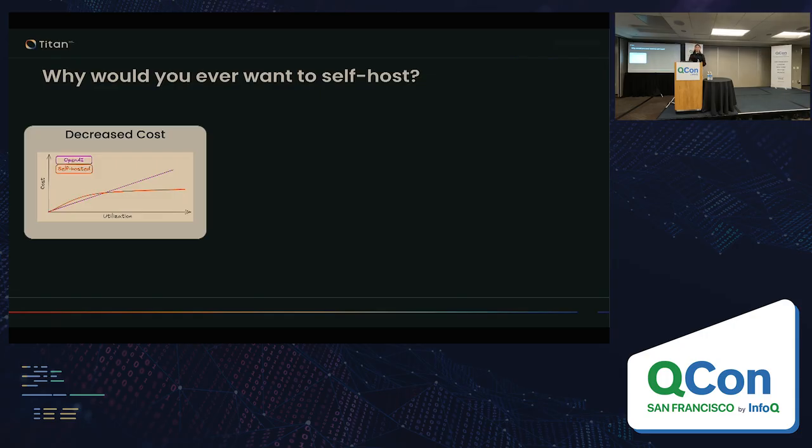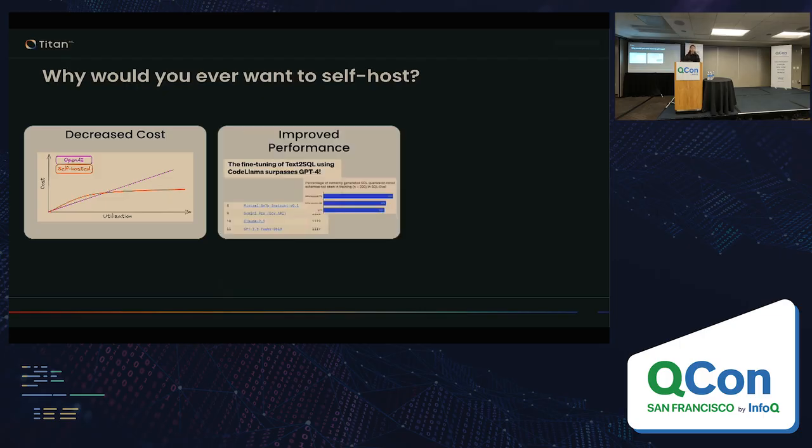So why would you ever want to self-host? Because when people manage things for you, your life's a little bit easier. But there are 3 main reasons why you'd want to self-host. The first one is decreased costs. Well, I should clarify that. You have decreased costs when you're starting to scale. At the very, very early stages of POCing and trying things out, you don't have decreased costs. It's actually much, much cheaper to use an API provider where you pay per token and the per token price is very low. But once you get to any kind of scale where you can fully utilize a GPU, or close to it, it becomes much more cost efficient.